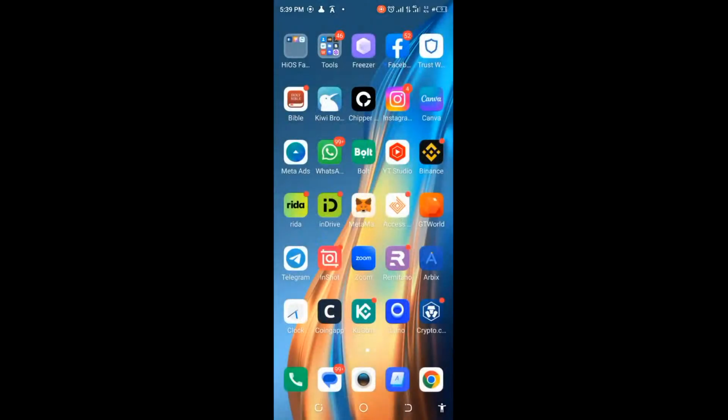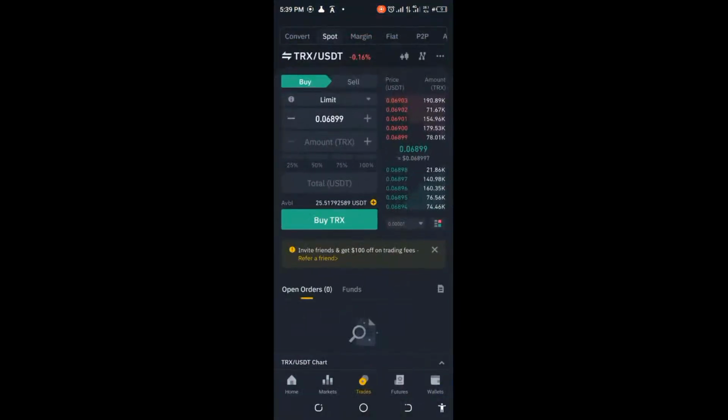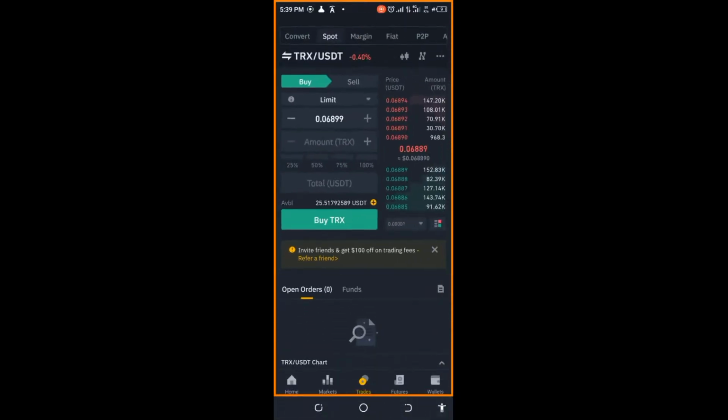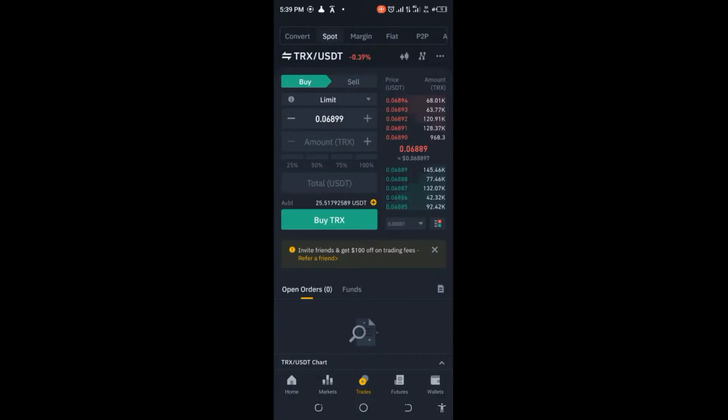So what that means in the process is, remember that when we were looking at this, look at the price now, it's 25.517. But when we were checking it, it was actually 25.54. So that was the transaction fee, which is 0.1%. So we lost almost 3 cents in this particular transaction. So from KuCoin, we had to spend about 7 cents, and then in here again, we spend about 3 cents. So in the process, we lost about 10 cents.